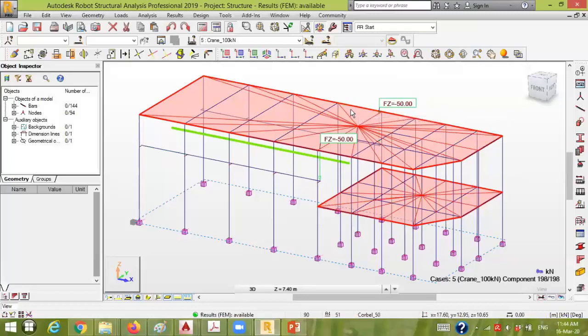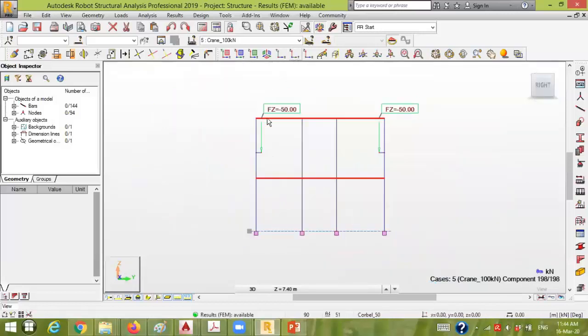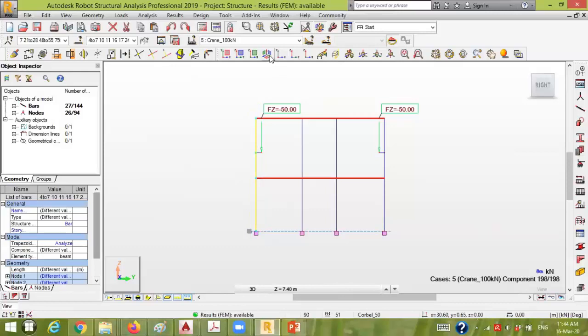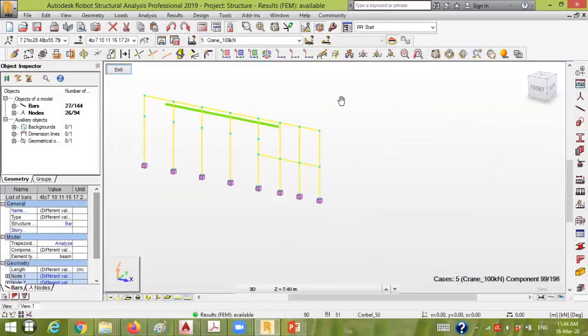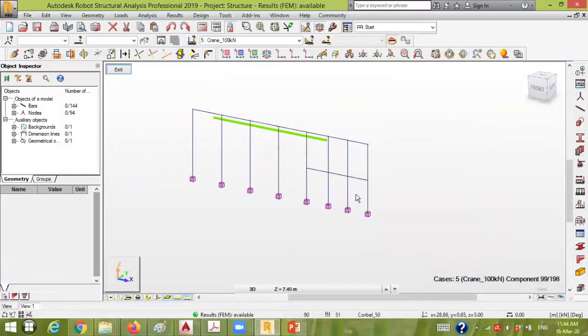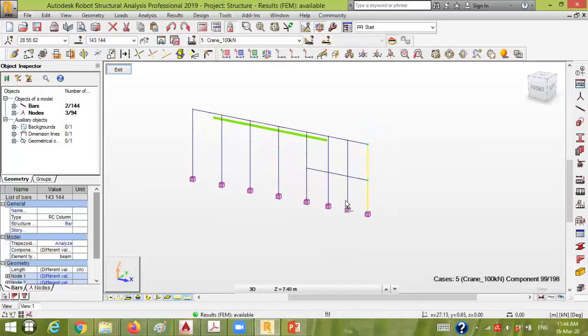To do it simply, I will extract all the columns of this facade, the XZ facade. I will see the YZ deep view, and I will extract all these columns in a new window. I will keep only the columns, so I will make a new selection again.